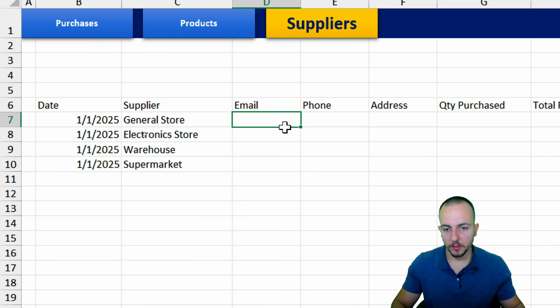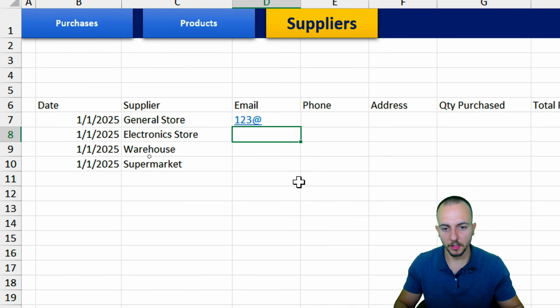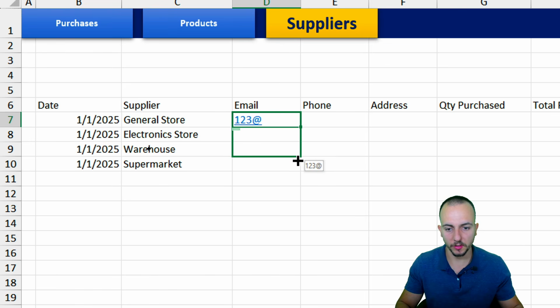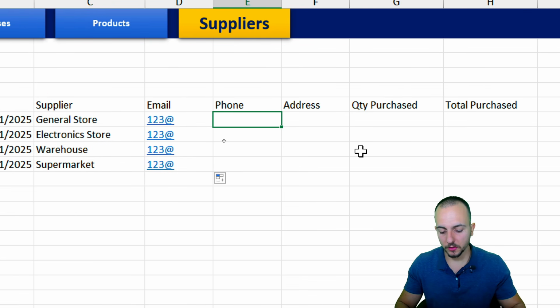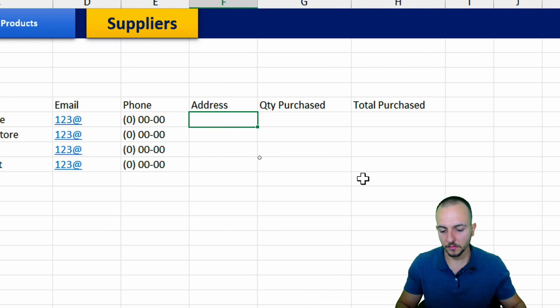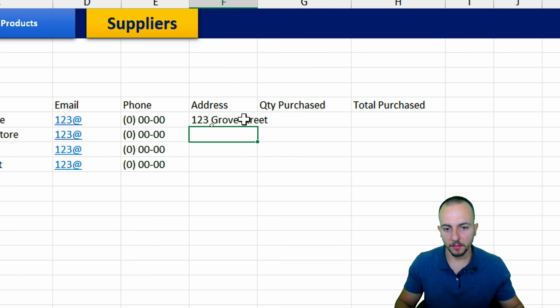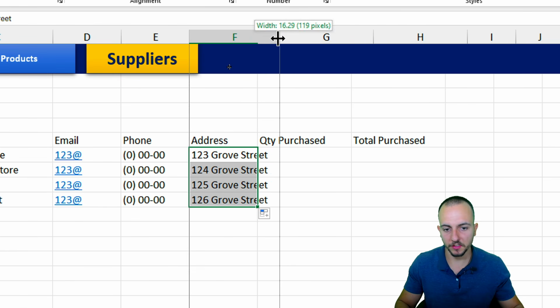As the email, I want to just use here some random address or some random 123 at, okay? As the phone, open parentheses, 000-00, okay. I think it's okay. As the address, 123 Grove Street. Let me bring it down. Okay, let me increase the width.